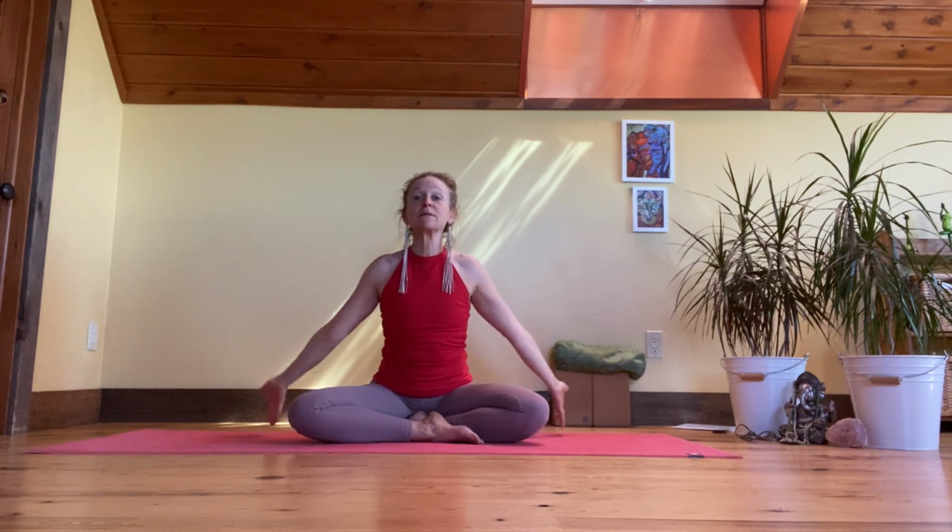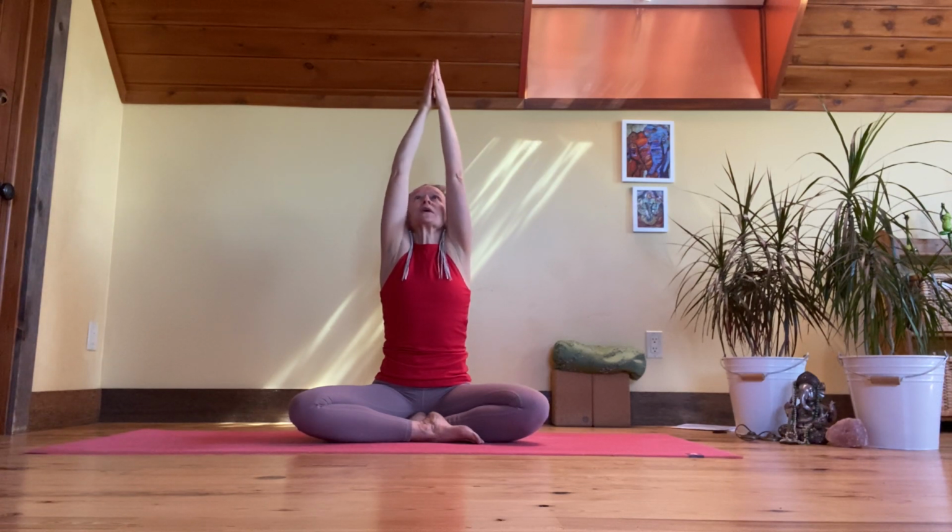And we'll do three more times, broadening in towards the back body as we breathe. And exhaling, growing taller. And two more times. Inhale, bring it all the way up. And exhale. And then one more time, like a nice big extension, breathing in the back body. And exhale, taking the hands back down to the floor.